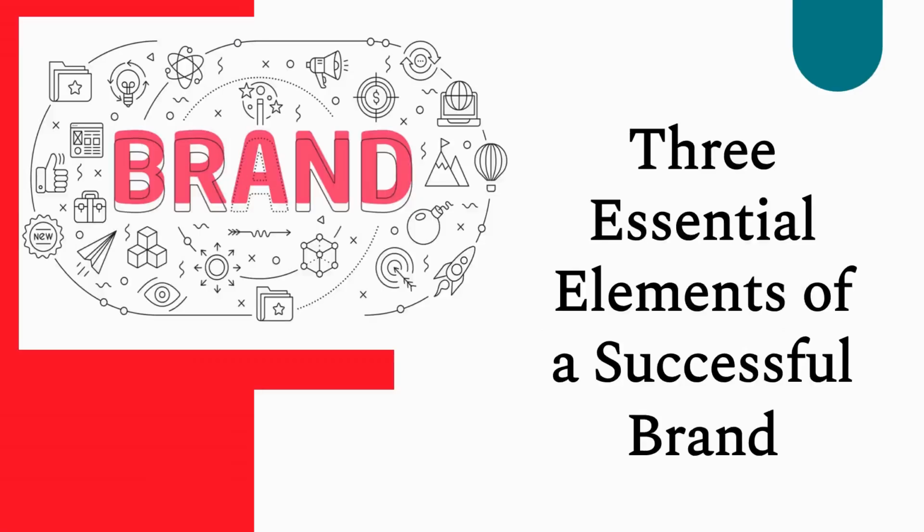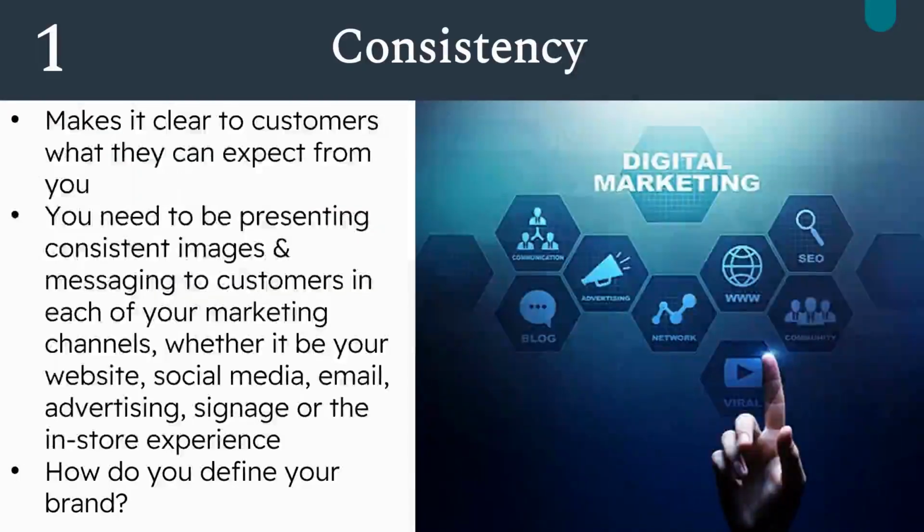That is your branding. So there are 3 essential elements of a successful brand. You need to be able to be consistent. This is important with marketing. This is important with branding. You need to have a clear image of who you are, where you are now, and where you want to go because they're going to be reflected. If you want to have a team, you're not going to put in your branding everywhere, Leslie Cornwell Midwife Care, Leslie Cornwell. You're going to want to promote and brand the team, the company name, the trademark, because as you grow, they're going to say, I want Home Birth LLC care. I don't want a specific midwife care.